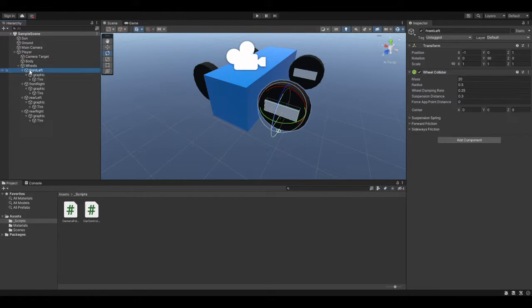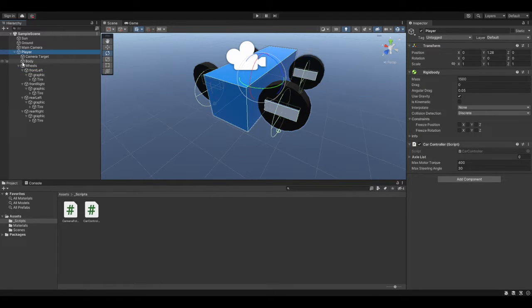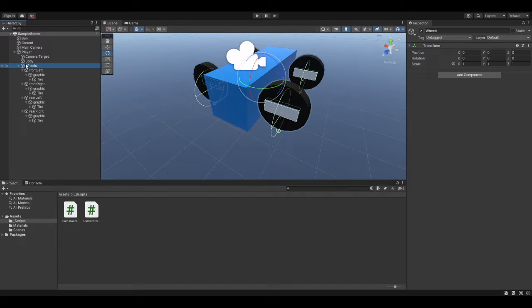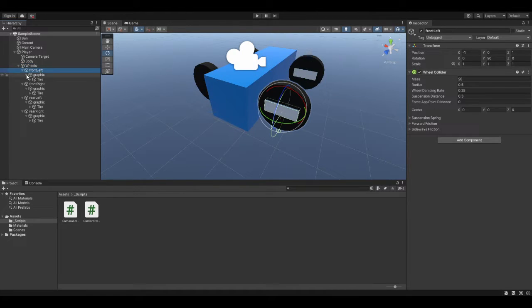Okay, so you have the game object inside the player, or the root of the car, called wheels. It's an empty object with nothing in its components list on the inspector. Then you have each of the tires, okay? So each of the tires has a wheel collider with the default values.